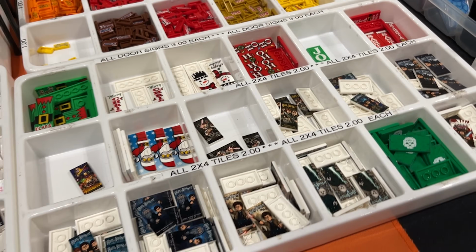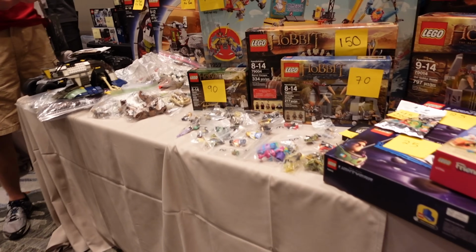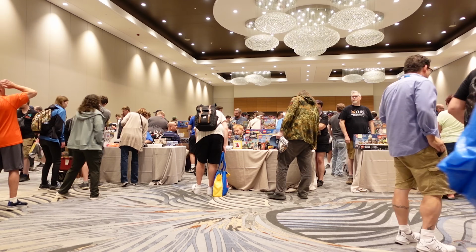As in a few short hours, the yard sale begins. At 8:45 p.m., it was time for me to enter the yard sale, and with my cash in hand, I started to scout the hall like a hawk. Problem, I left my wallet in the hall after I'd entered the yard sale. I spotted a few figures at one table, but I didn't want to spend too much time trying to haggle just yet, and it was a good thing I didn't because I may have just hit the jackpot.